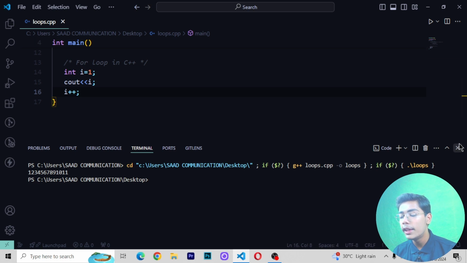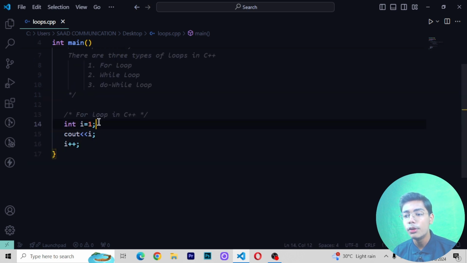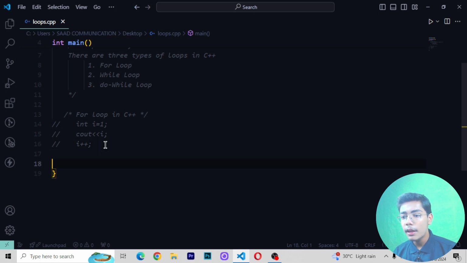So for doing that, we have to use the syntax of the for loop. I will now be printing all of that, because now we have understood what this loop does. Now I will move down and give a comment here, and in the comment I will write "syntax for loop", because in this syntax we'll see how you can get all the things working easily.